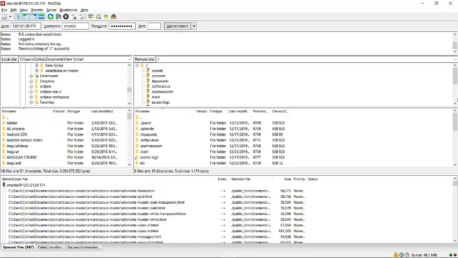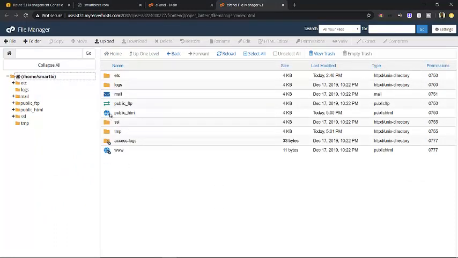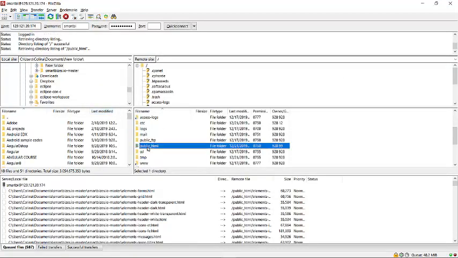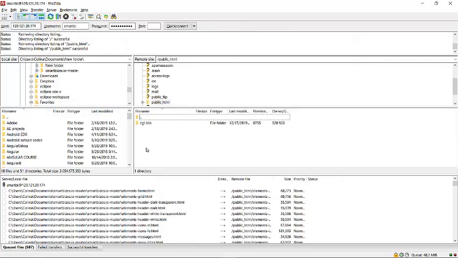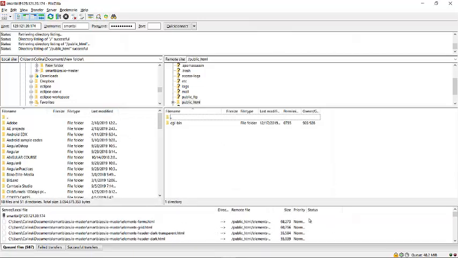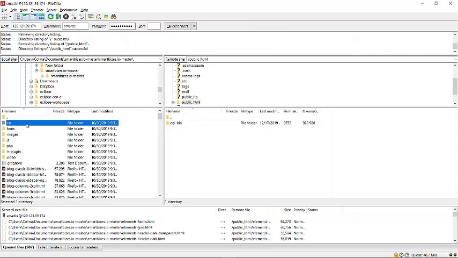These are the folder structure that we see here in the cPanel. If we go to public, this is where we want to go. We can see it over here, public HTML. Double click, and as I told you, this is the server and this is my computer. These are files that I already had with them. Never mind. So we're gonna have to find our Smart Pieces website, and we're going to choose all the files.